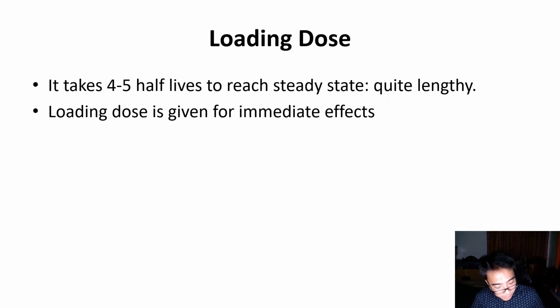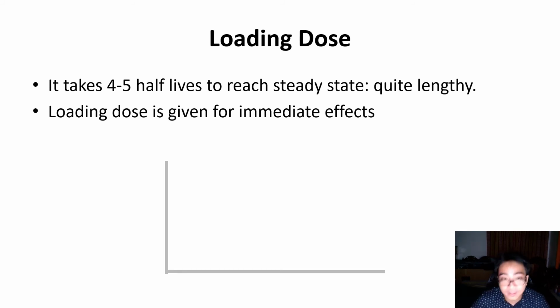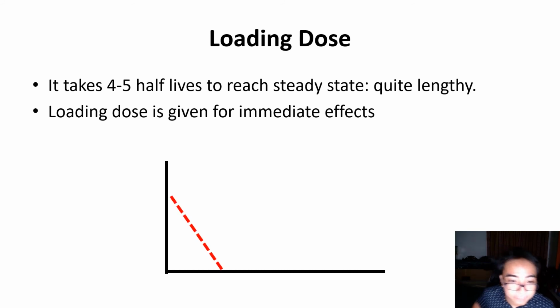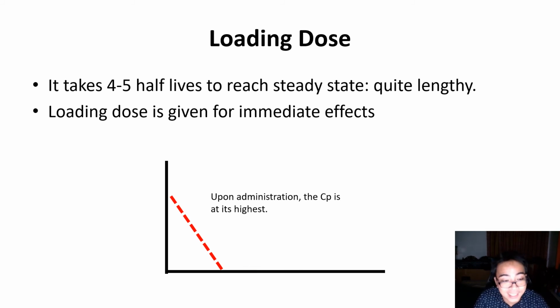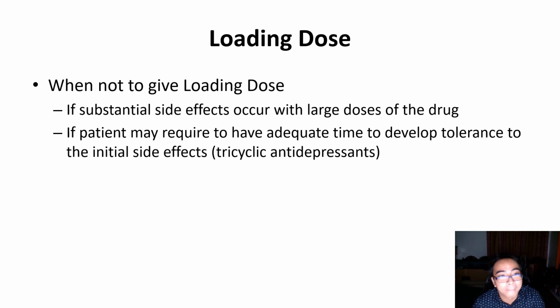Now, when we give loading doses, class, usually we can give a loading dose via infusion. It takes about 4 to 5 half-lives to reach steady state, so it's quite lengthy. So a loading dose is given for immediate effects. Only, it also disappears quickly. Upon administration, the plasma concentration is at its highest.